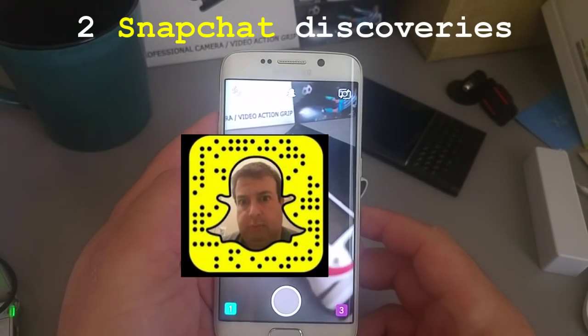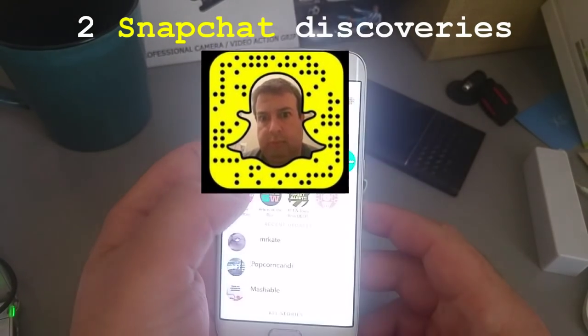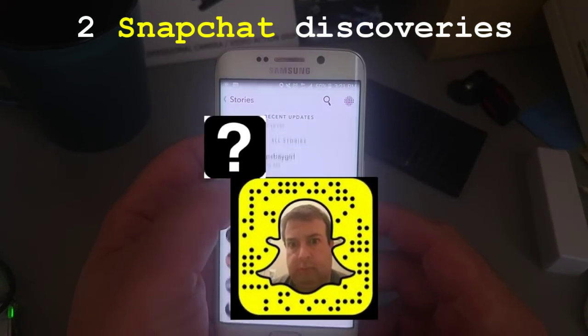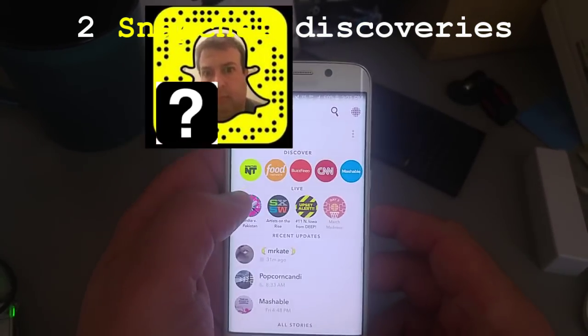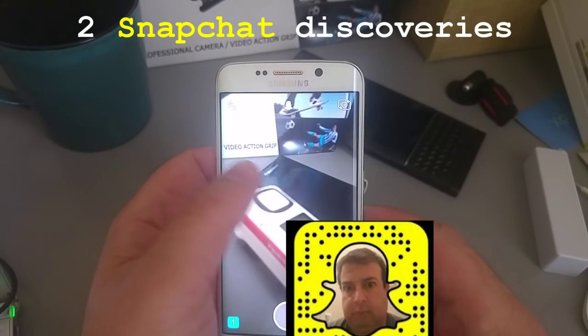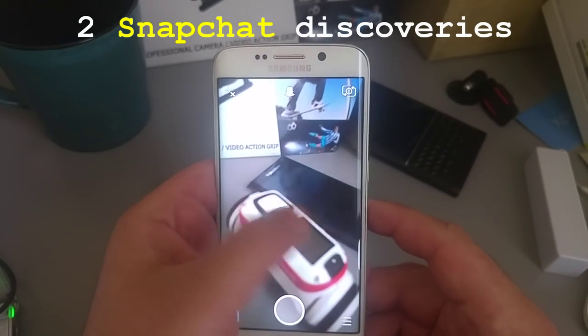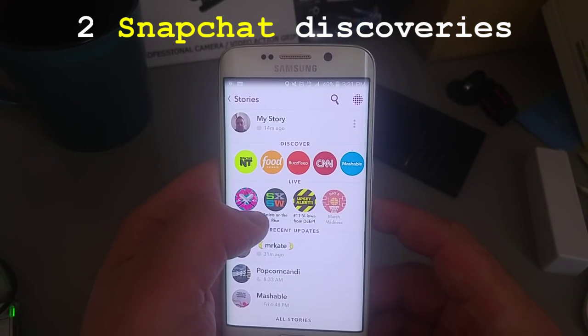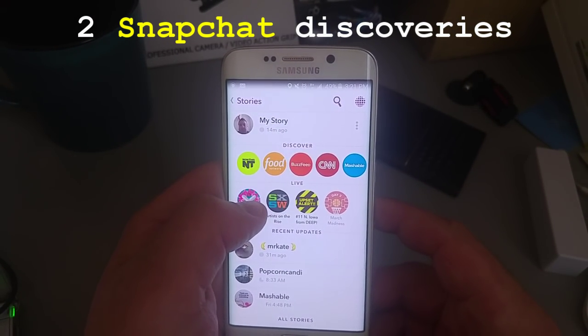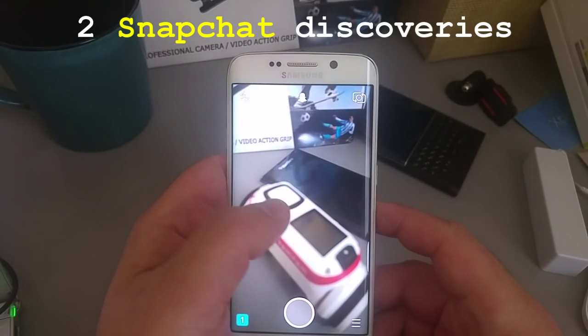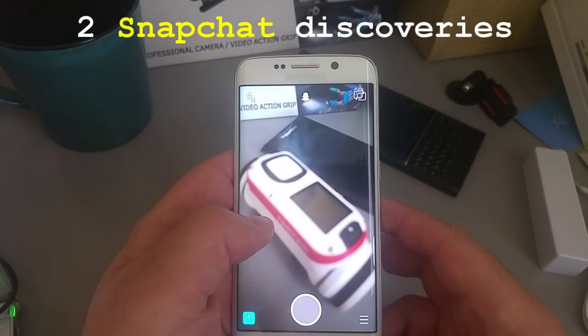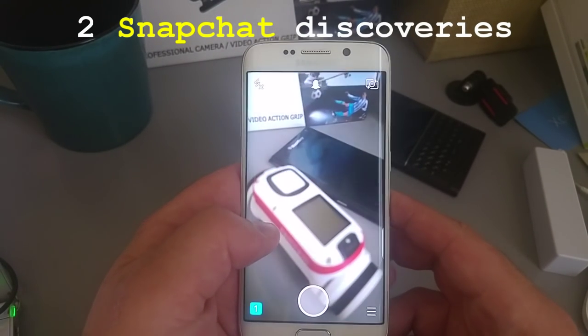Snapchat. Snapchat is one of those controversial apps which people either don't get, try it for about 4 seconds and decide they don't like it, or are really, really getting into it. Somewhere in between, you guys must fit in there. What I did notice using Snapchat for quite a while now is that the battery life really takes a beating. So I decided to do a little bit of investigation to find out what I can do to help the battery life in that.